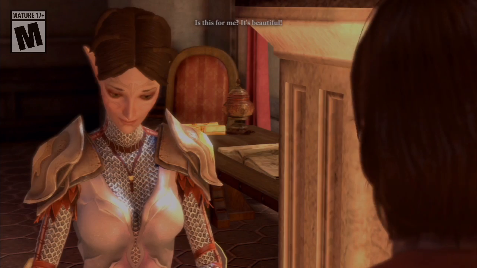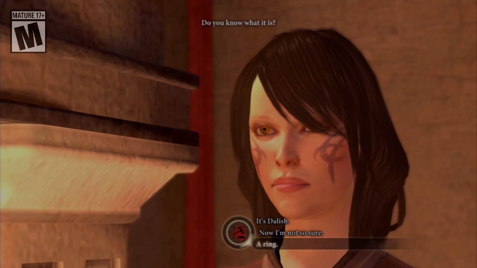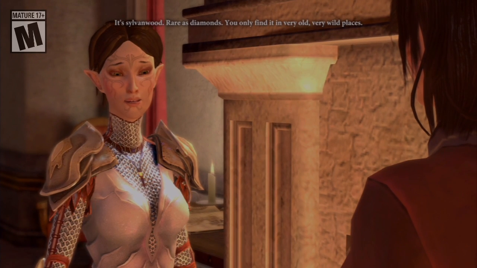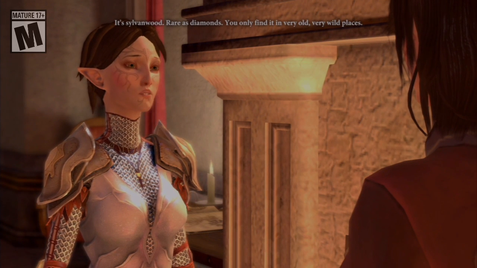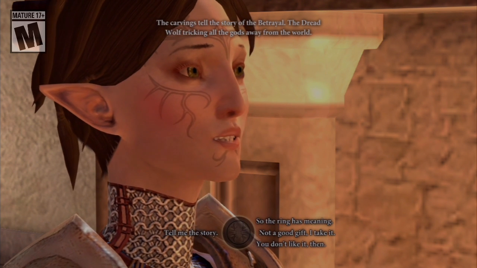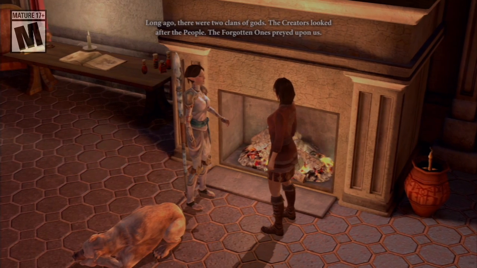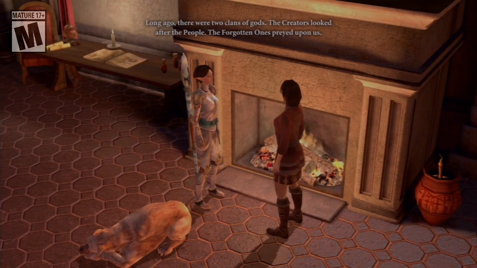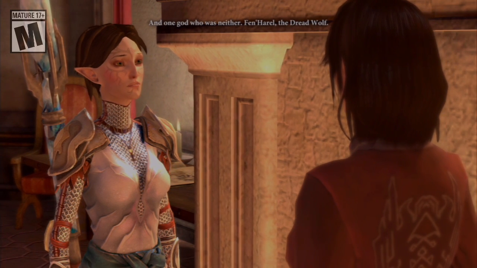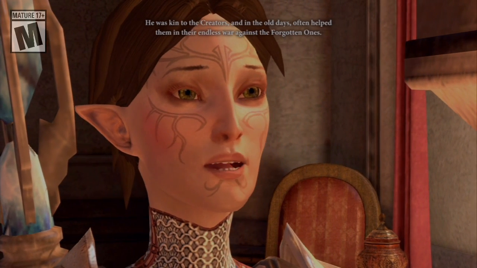Is this for me? It's beautiful. Do you know what it is? It's a piece of jewelry. Well, yes, but that's not all. It's sylvanwood, rare as diamonds. You only find it in very old, very wild places. The carvings tell a story of the betrayal, the Dread Wolf tricking all the gods away from the world. Start at the beginning. What happened to the gods? Long ago, there were two clans of gods. The Creators looked after the people, the Forgotten Ones preyed upon us. And one god who was neither, Fen'Harel, the Dread Wolf. He was kin to the Creators, and in the old days often helped them in their endless war against the Forgotten Ones.